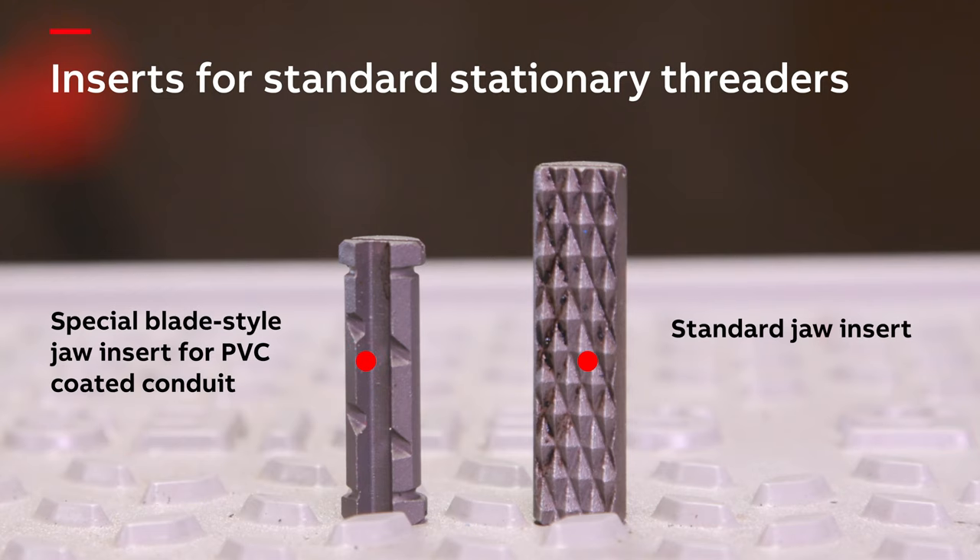If patching is not an option, you can repair a large area of exposed metal greater than one inch wide by using vinyl or PVC tape. This type of repair should be used as a temporary solution until the compromised section can be replaced. First, remove any loose PVC material and smooth rough PVC edges surrounding the damaged area. Wrap the conduit with the tape to at least 0.04 inch thickness, overlapping one half the width of the tape as well as the surrounding PVC coating. Completely cover the taped area with Ocal PVC spray to assist with sealing the taped area, as well as aesthetically color matching the factory PVC coating.